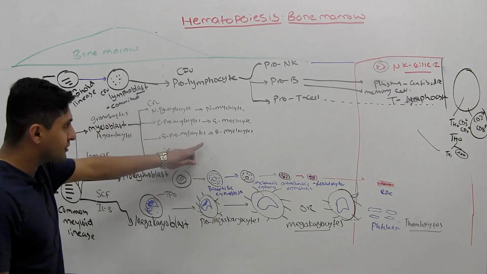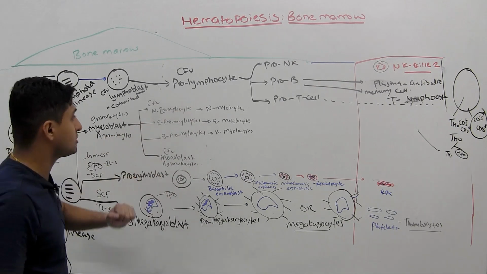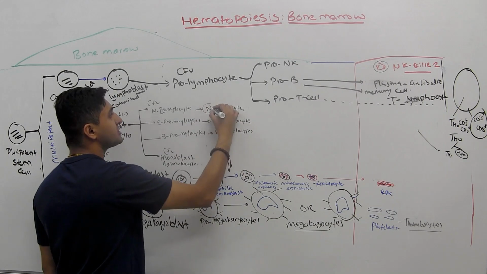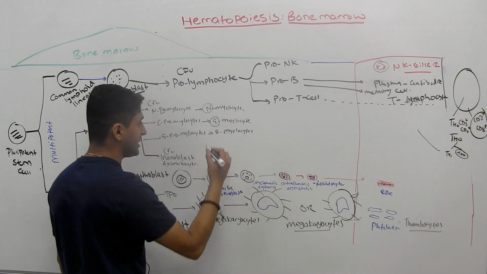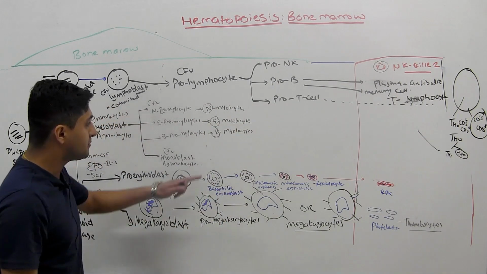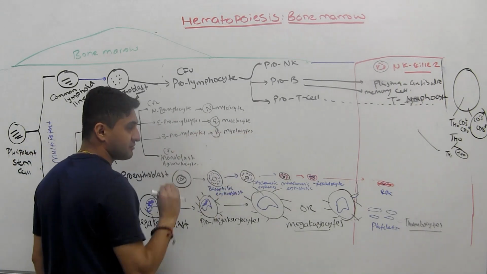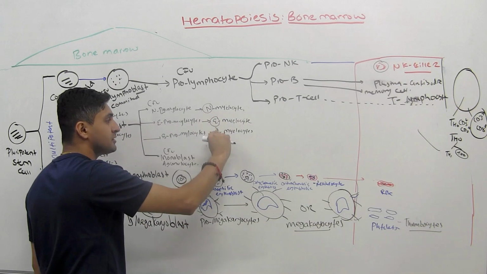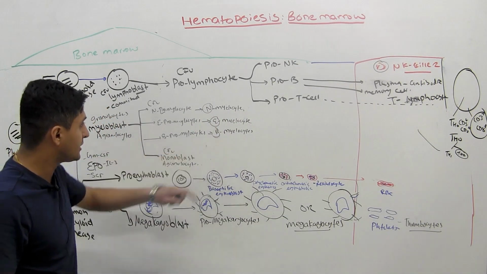Now, these are differentiating, right? Because remember, guys, we're making something, and you'll see what we're talking about here. The N is referring to neutrophils, the E is referring to eosinophil, and the B is referring to basophil. They have the same way of dividing these cells. The only difference is whether it's going to make neutrophils, or eosinophil, or basophil, right?